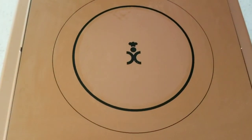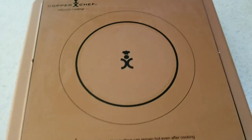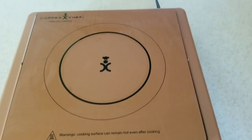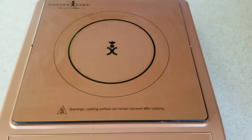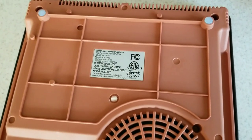So this is the top. It has a weird feeling material, but it is what it is. This is what the bottom looks like. Sides.